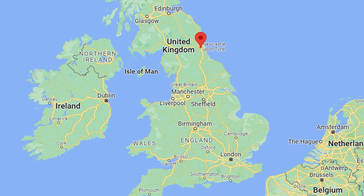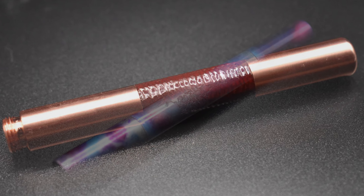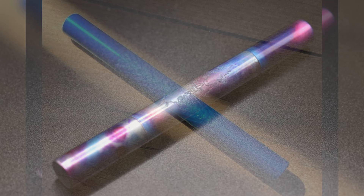The woman behind the brand is Ruth Bolton. She is based out of the UK in Newcastle, which is in the northern part of England. She creates her pens on a CNC machine and then finishes them using techniques like urushi, gilding, anodizing, and engraving, or combinations of those techniques. Ruth lived in Japan for a while where she studied ceramics and urushi, so a lot of her design inspiration comes from that experience.